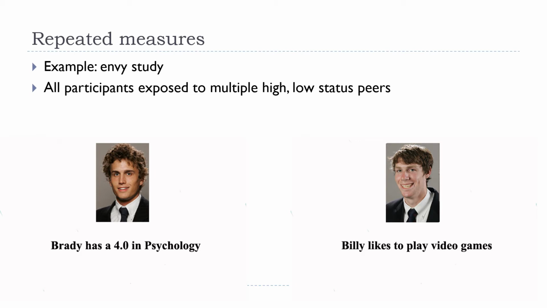And so people would see 12 people who were high status and also 12 people who were low status intermixed with one another in the MRI machine. So everyone was seeing 24 stimuli, half of which were high status and half of which were low status. On a side note, I actually did make it so that it was high and low status based on gender. So males saw high and low status males and females saw high and low status females.